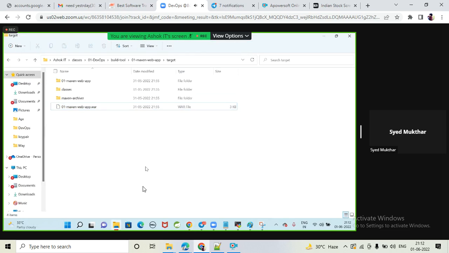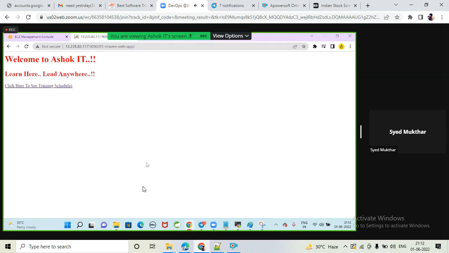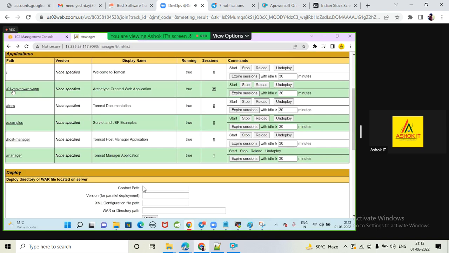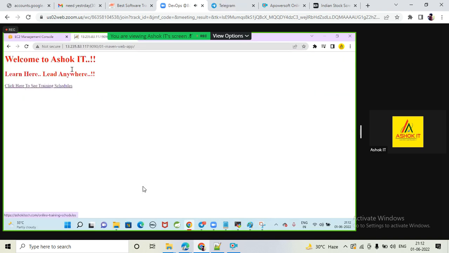If you hit 9090 directly, it will open the Apache administration page. Now my application is running in Apache Tomcat. In order to access it, this is my project name. I'm clicking on this project. This is the host IP of the computer in which your server is running. In that computer, the Tomcat server is running on port 9090. In the Tomcat, this is the project which is running.